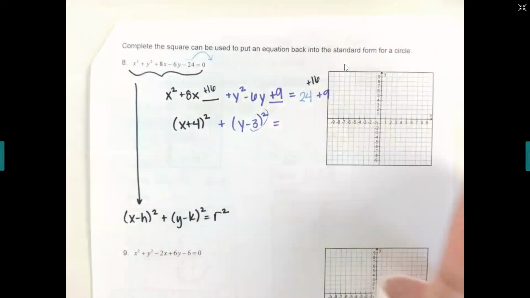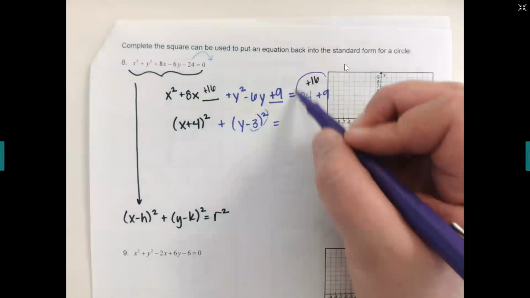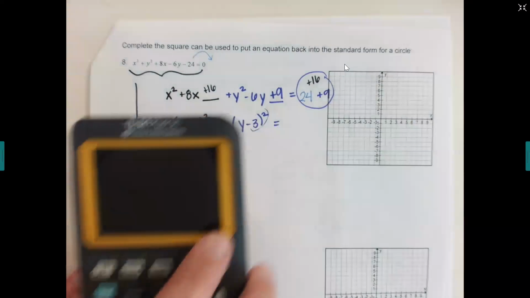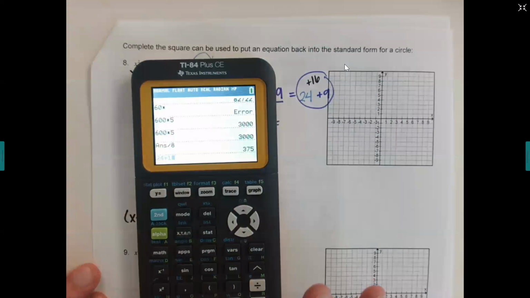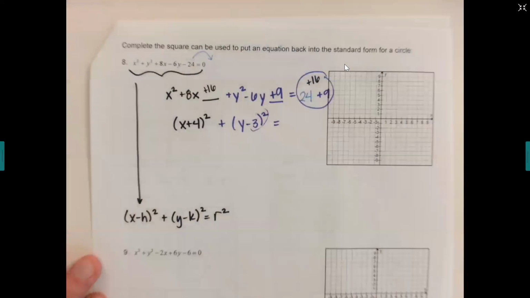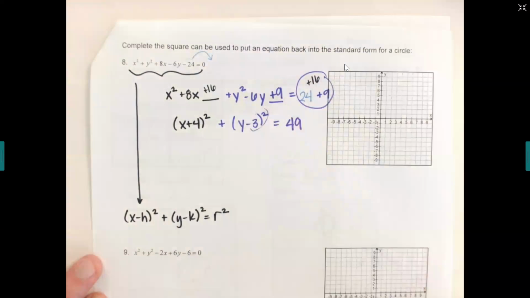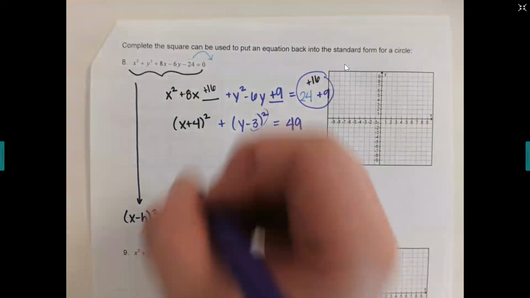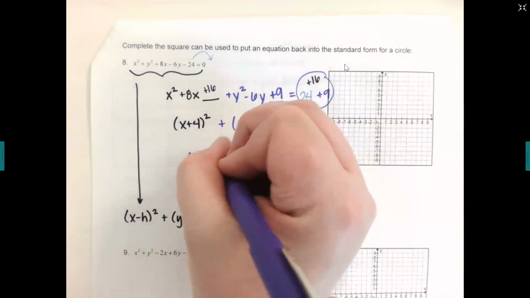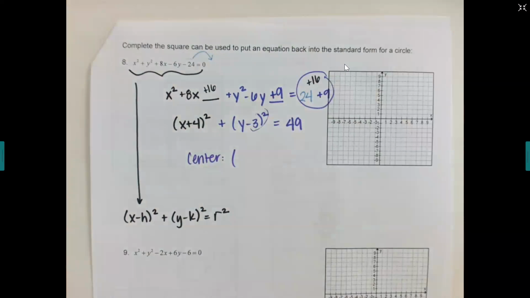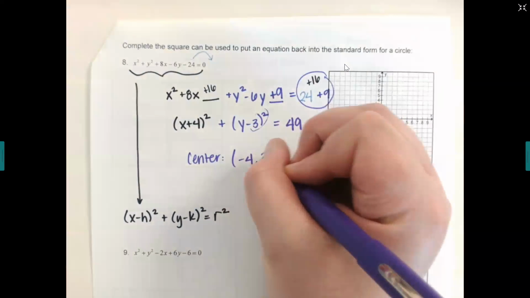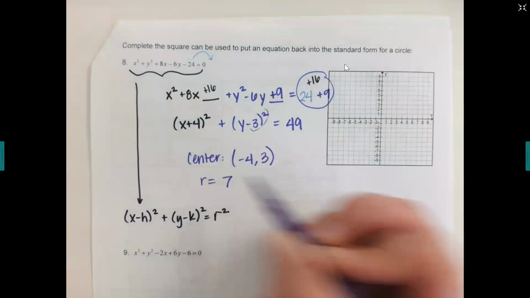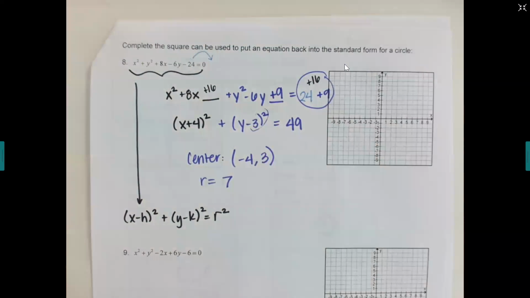Yeah, and then all that you have to do is in your calculator, add these guys up, and then you'll know what this number is. Okay, and I forgot to tell you all to get a calculator, so I'll just do it for you. All right, so 24 plus 16 plus 9 gives me 49. And now we're ready to graph. Now I'm not going to make you graph, but let's write the center at the beginning. What would my center be? -4, +3. And then what would my radius have been? 7. The square root of 49 is 7. Does that make sense?